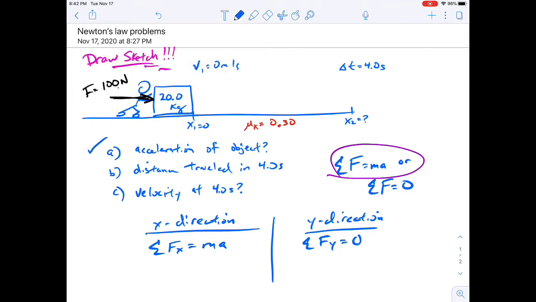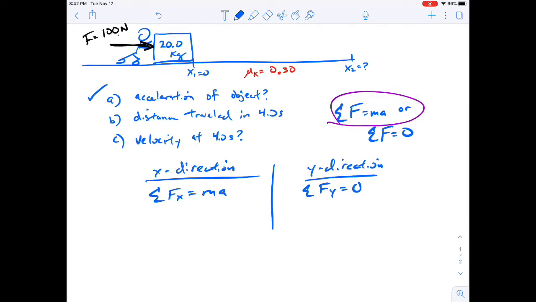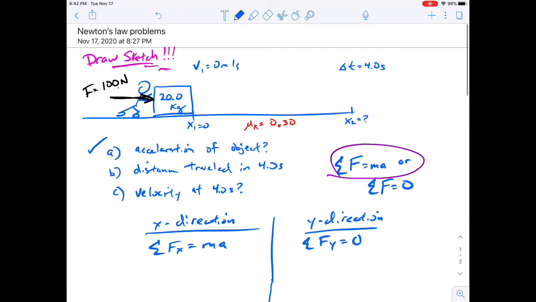Now, once I make those decisions and those statements, I can work each of these statements and go deeper into them and find out what's going on. And in order to really do this, we need a free body diagram. One of the other things we should do before anything else is a free body diagram. So let's do that. So here's our object. Our free body diagram has all the forces pointing from the dot. So this is the pushing force, F equals 100 newtons.